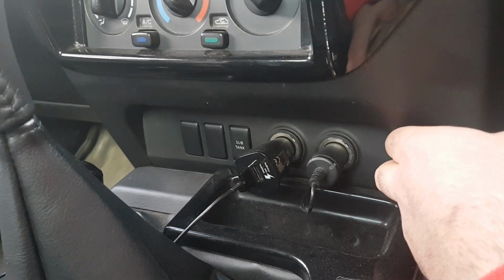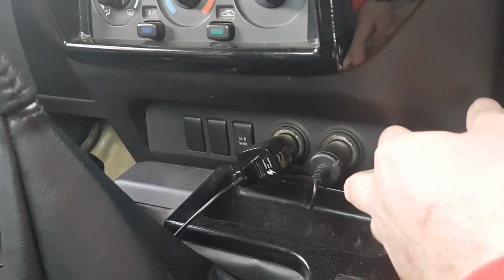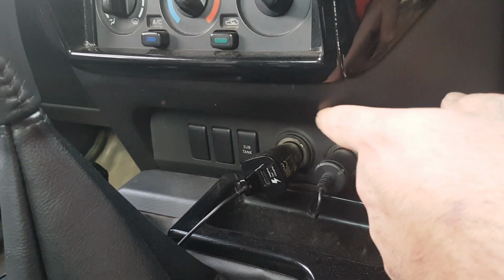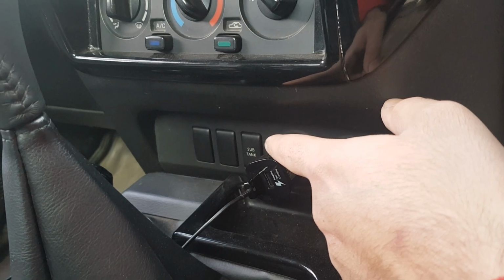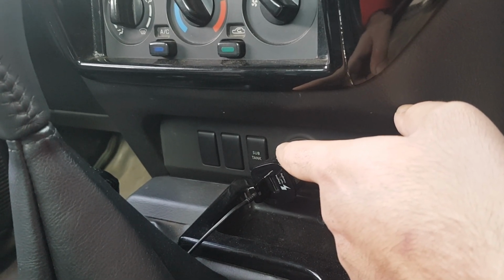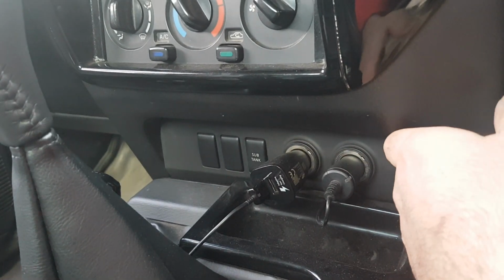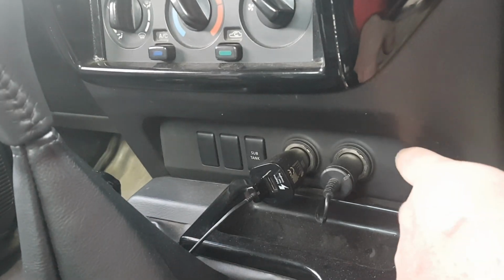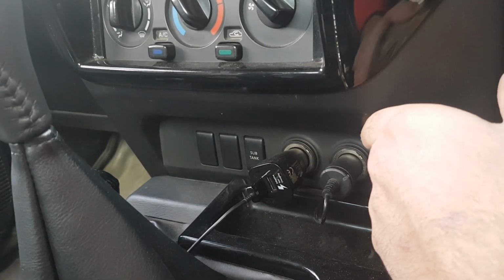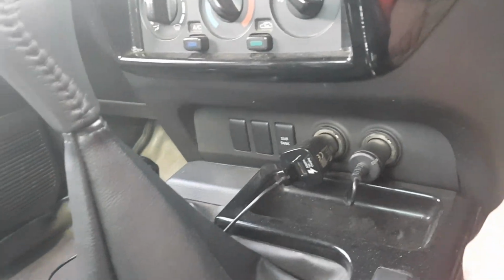Cigarette lighter plugs. You get the dual or a single, whatever you prefer. They're not hard to wire up if you want the dual one. Sub tank switch has got a different plug. When you get the switch, get it with the harness as well, as much as you can get. The more the better, obviously, makes it easier. The wires are exactly the same when you join them together, so you don't really need any manuals or anything.